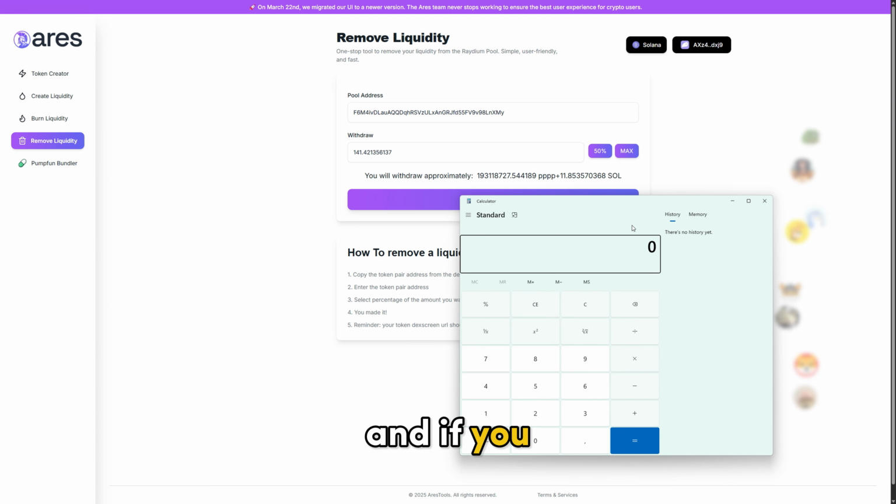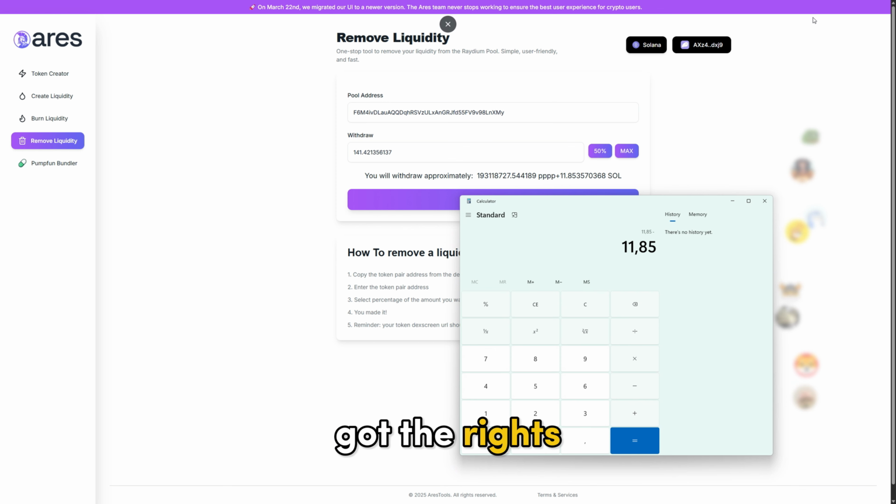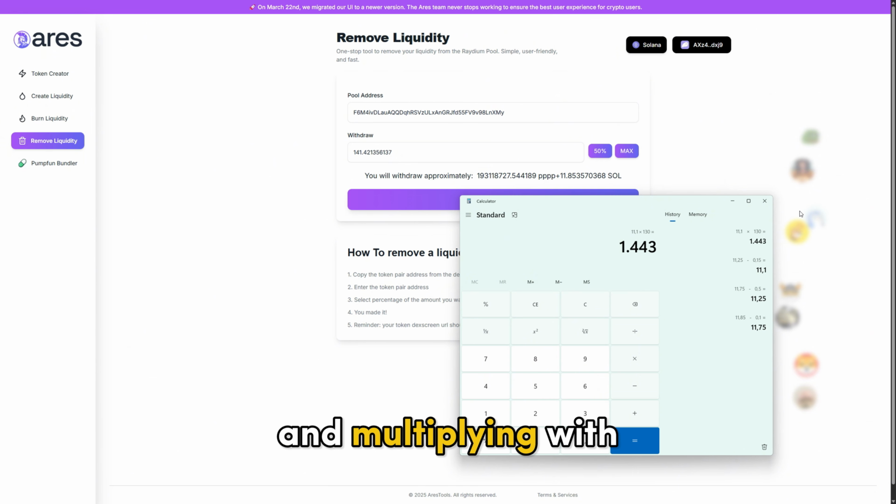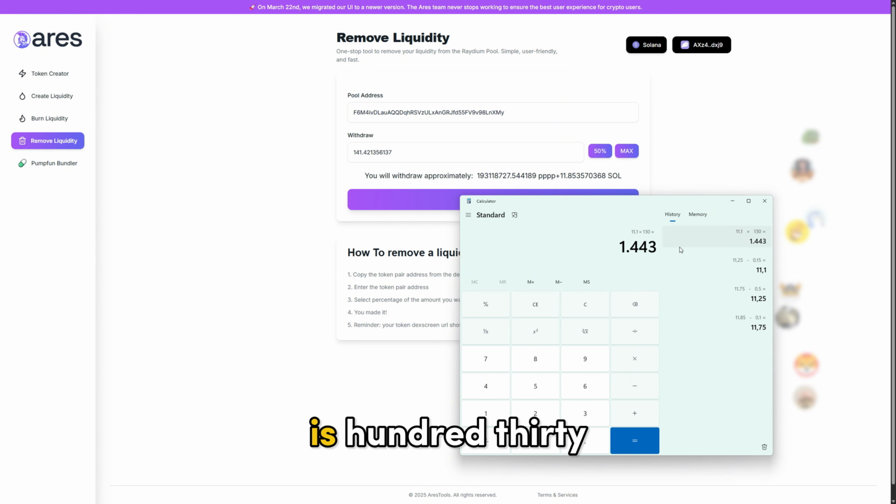And if you want to remove your own liquidity, that will be the result. So I'm taking out the fees, calculating it, and multiplying with 130, because Solana is 130 today. So I made like 1.5K in a single launch, and I didn't do anything, which is like just a copy of a token, all right?